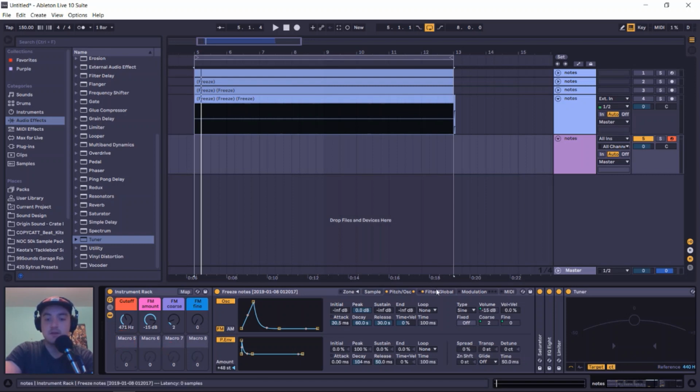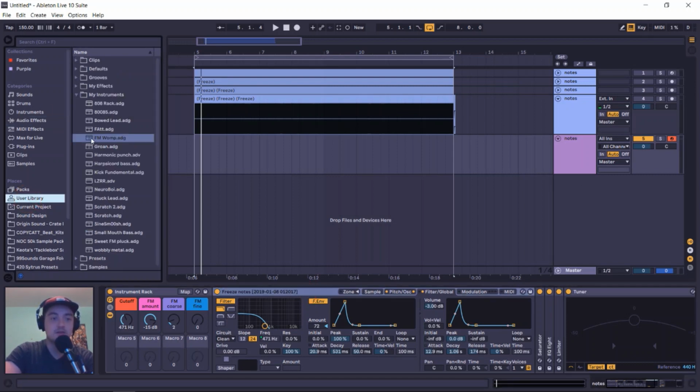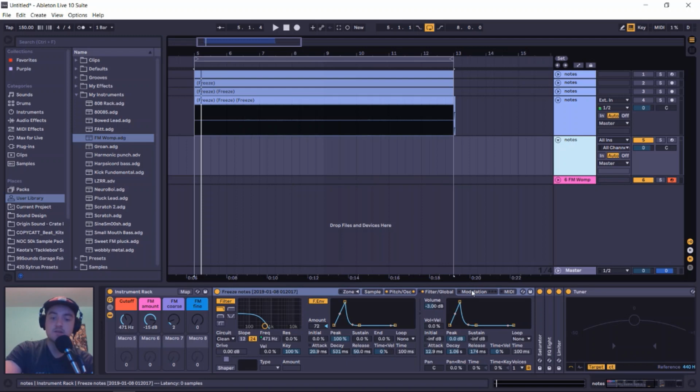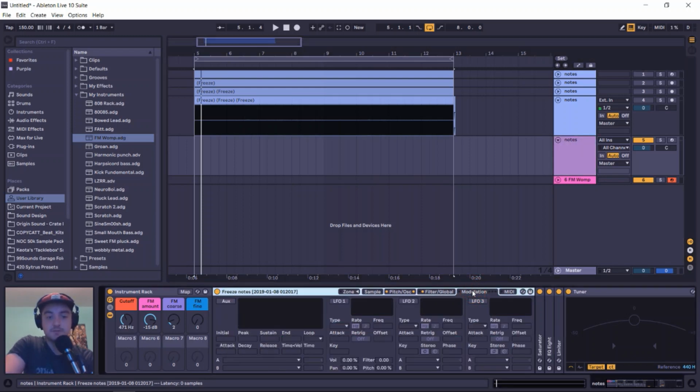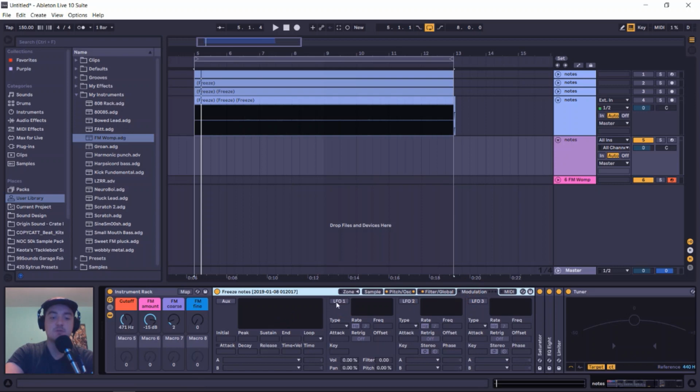Then we're going to add, what was the next thing I added? I'm going to cheat. I'm going to pull up the one I made so I can look at vibrato. That's right. We haven't even got to that tab yet. So we're going to go to modulation, and we're going to use this LFO here, this first LFO. Everything in this tab is just useful to control other parameters in the instrument. So what we're going to do is use this LFO to control the pitch.